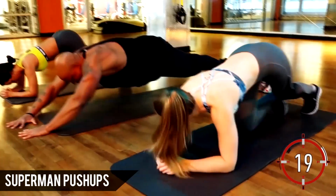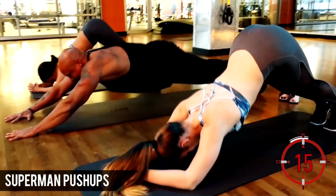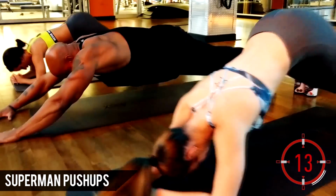Bella, you can see an example of her doing an easier, more modified version. If you can't do it the way I do it, then you can do it the way Bella does it and work your way up.